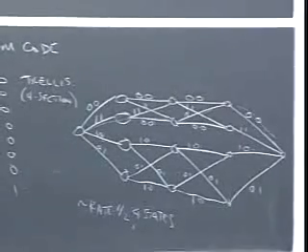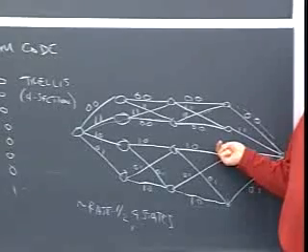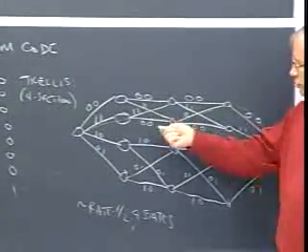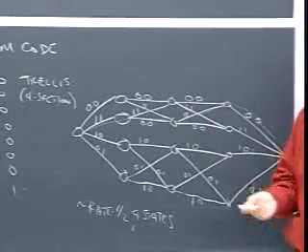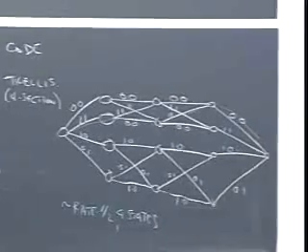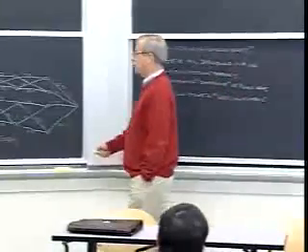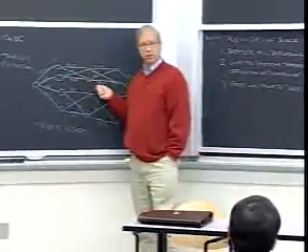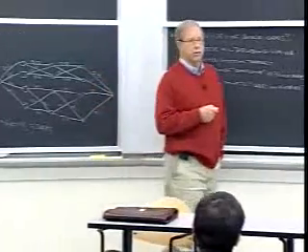But on the other hand, this is certainly a better way to decode this code, recursively by the Viterbi algorithm, than to do a full maximum likelihood decoding of all 16 code words, which involves just brute force computing the distance to 16 code words. This is, if you like, a more organized way of performing the computation of how far the received sequence is from each of the 16 code words.